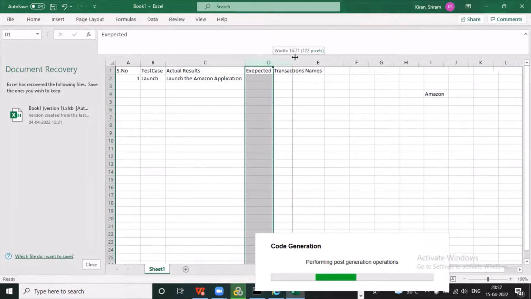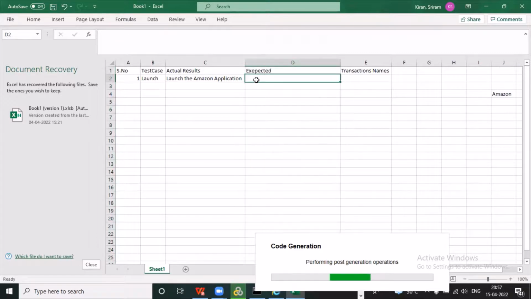Expected results, what will we get? Actually, you can launch the application, which means it will go to the Amazon application. Application launched successfully.